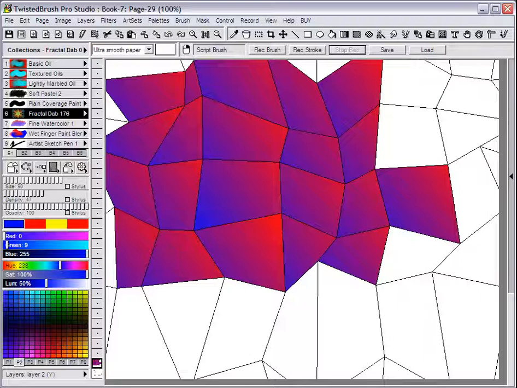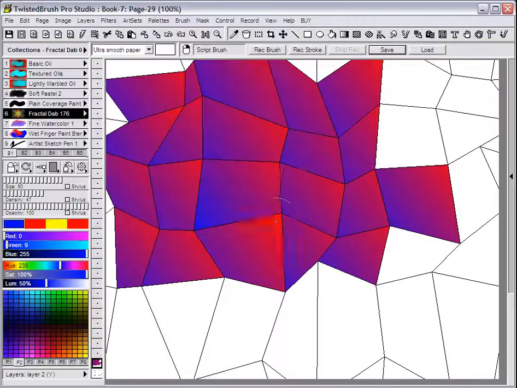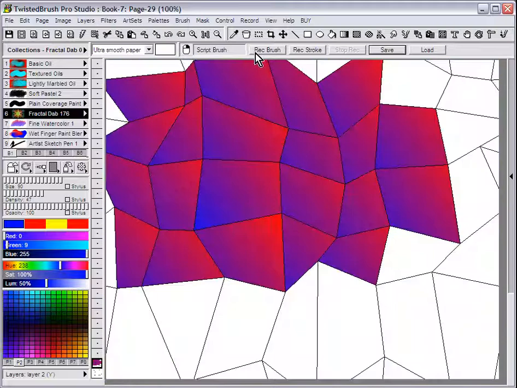The other thing in part 2 I wanted to mention, may be obvious, but there's a save and a load button here. So once you've recorded a script, you can press the save button and give it a name. And now we've saved it. And so there's always one script loaded. Your last script that you've played is going to be your TwistedBrush. So we could see, right click, we still have that script loaded.